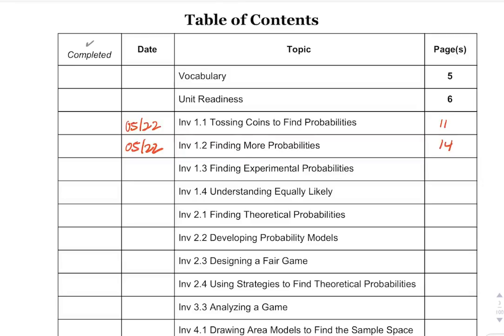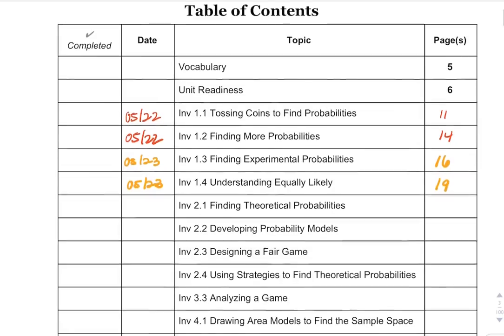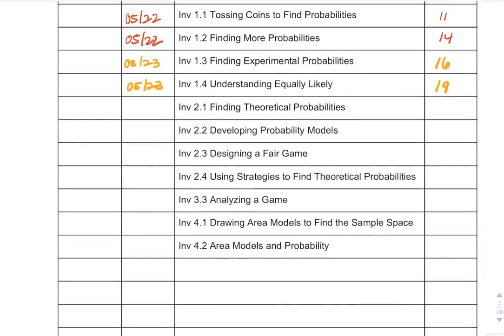Okay, so today is 05/23. Unless you're in my even classes, if you're in my even classes, you are on the 24th. So 23rd for odd, 24th for the even. We should be working on, I believe, pages 16 and 19. Those should be the pages that we should be on today. Go ahead and copy those down.